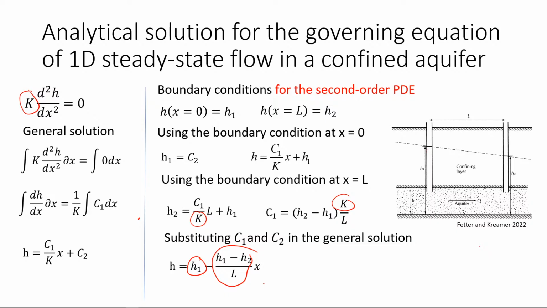But you could have known this already from the beginning, yeah? Instead of going through all this, you can just know it. For a steady state, really, if I know the head here and I know the head here, I just have a straight line which I can interpolate. I just need to find the slope of this straight line and the intercept, and then I can interpolate. And that's exactly how I solved this.